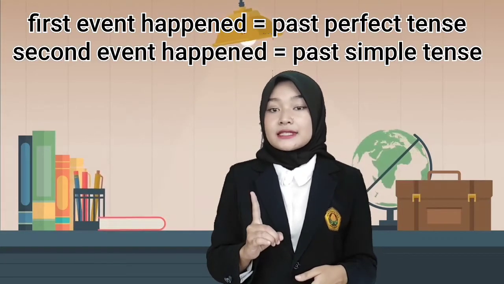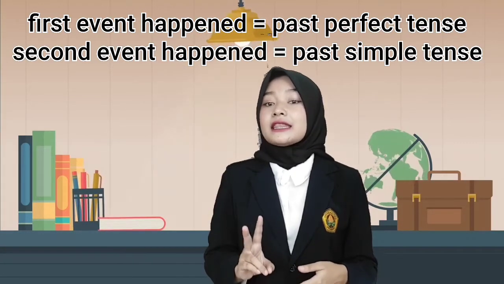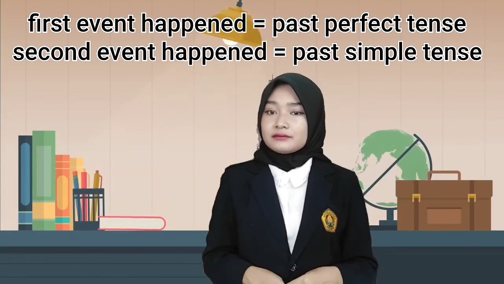Next, we move to how the past perfect tense is used. Because it almost always involves more than one event or action, we usually need to know what to do with the other event in our sentence, right? So when we use the past perfect in a sentence to show the order of things that happen in the past, the first event happens in the past perfect tense. The second event happens in the past simple tense.